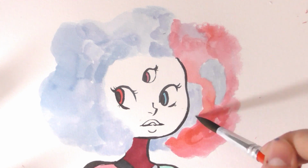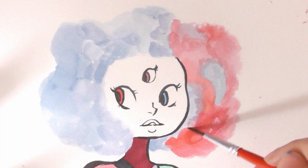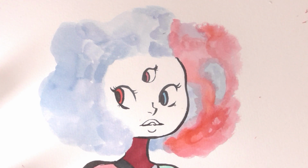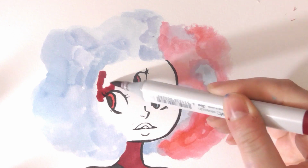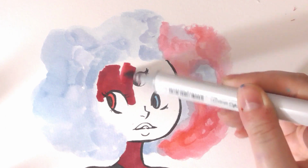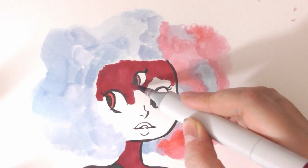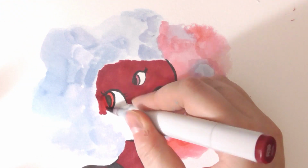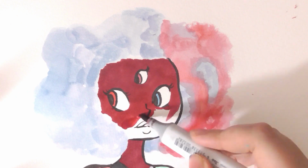But yeah, once I'd created the shape of the hair, I did mix a bit of blue just to soften the colours, make it soft overall. And then I went back in and coloured the skin, and then I kind of ate into the ink a bit to give that edge that I really, really wanted. That was the whole inspiration for this piece, was to use the organicness of ink, if that's a term. I'm probably making stuff up as I go. But I hope that comes across anyway.